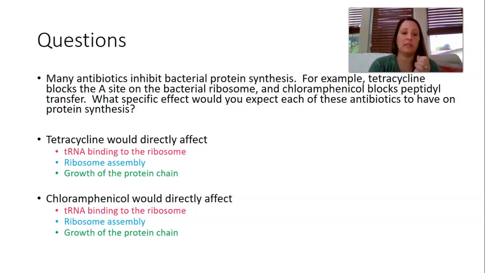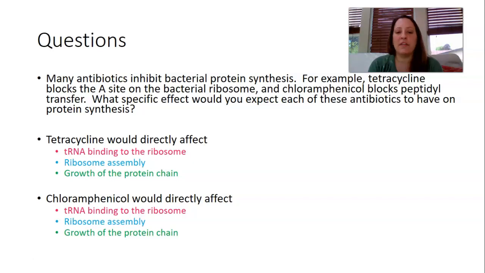Okay, next question. I like this question. Many antibiotics inhibit protein synthesis. For example, tetracycline blocks the A site on the bacterial ribosome. And a second antibiotic called chloramphenicol, it's a hard one, blocks peptidyl transfer. What specific effect would you expect each of these antibiotics to have on protein synthesis? So you may have to read that back again. Let's do the first one.